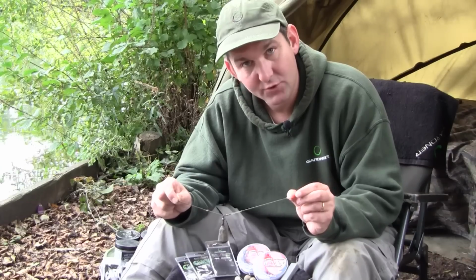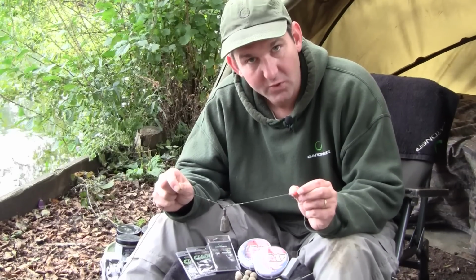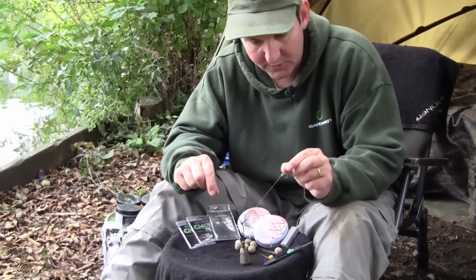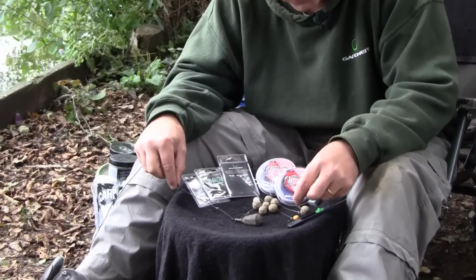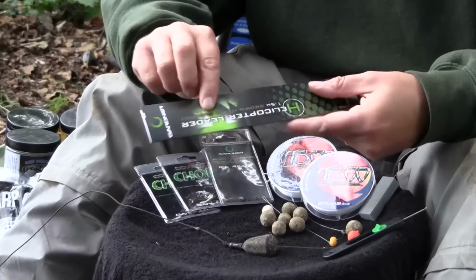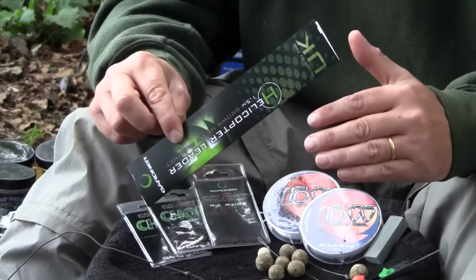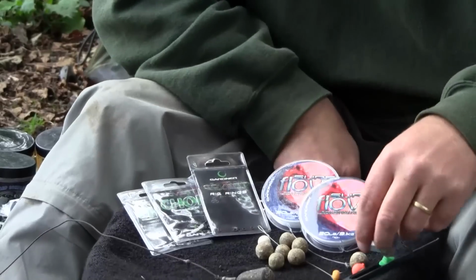So this is the finished rig on the helicopter lead arrangement. I prefer it in this style because it enables you that when you cast out, the lead hits the bottom and the stiff hook link will settle down nice and gently next to it. This is one of our ready-tied lead core leaders. You can make your own, but these are done perfectly, so if you're not sure and you want a template to start when you're tying your own, it would be a good starting point.